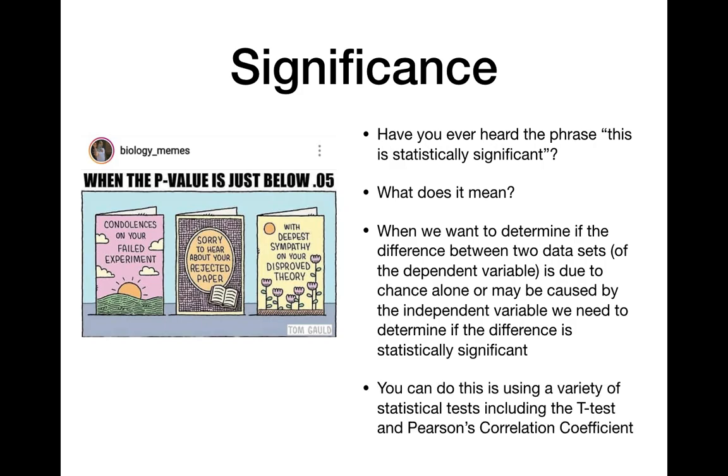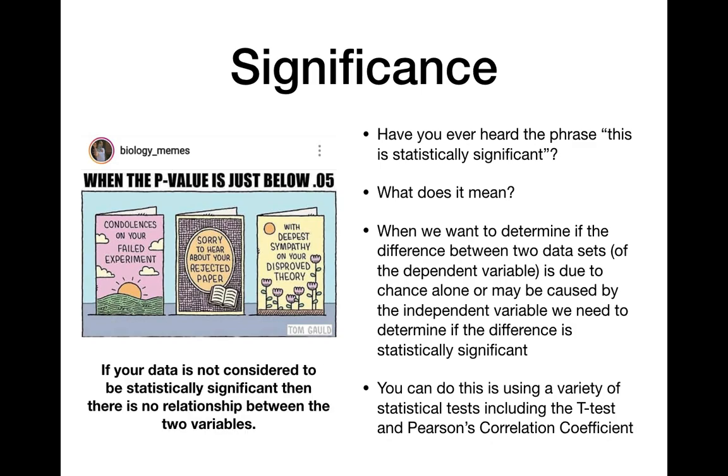And there's a bunch of tests you can do to do this, and the test you choose really depends on the data you have. What data you have available to you, how much data you have, what direction you look at it in, that kind of stuff. So we're going to learn a bunch of different tests to do this, and today we're going to talk about the t-test and Pearson's correlation coefficient as ways to do this.